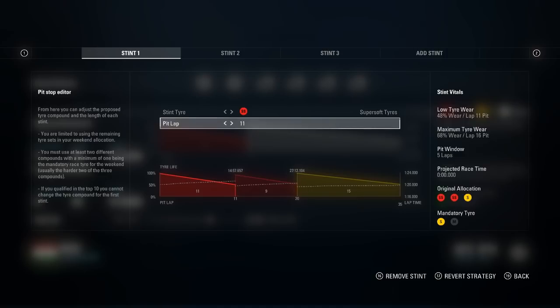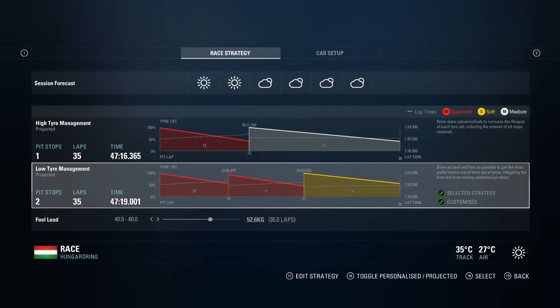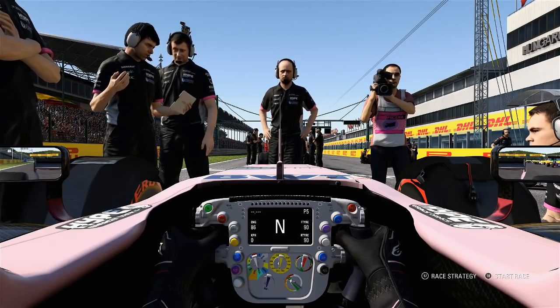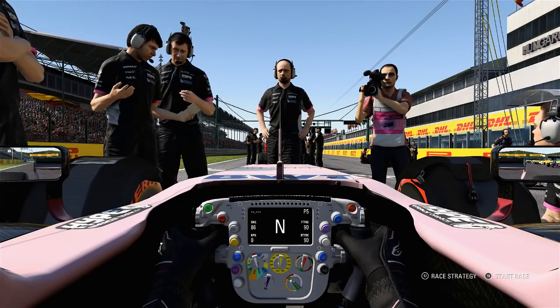So with that in mind, I think the strategy is going to be pretty straightforward if you ask me, and I would like the one stop, but then again we are going to have to save some tyres, so I think I'm going to lean towards just pushing basically to the absolute max, and hopefully that will pay off for us, and we can have a little bit of fun for a change. Instead of qualifying on the opposite tyre, we can just go flat out on the fastest compounds available.